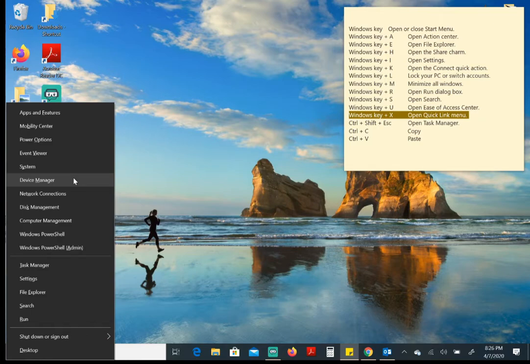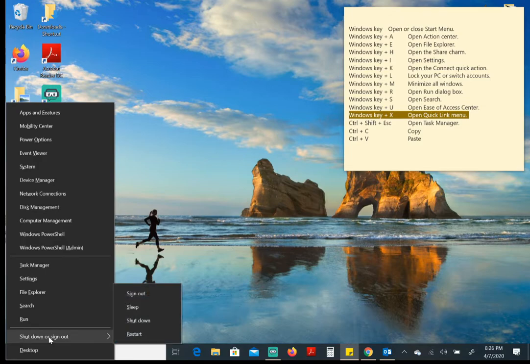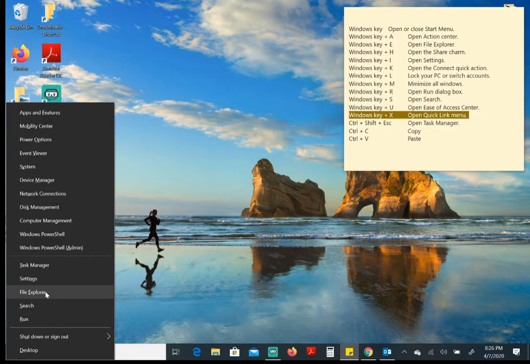Some of these are advanced settings that I can get into in another video, but some of these selections are pretty self-explanatory. You can shut down or sign out by doing Windows key plus X. You can open up your File Explorer. Instead of doing the first shortcut I showed you at the top of this list, you can do Windows key plus X and click on File Explorer. So there's a couple things here you may already know how to get to, but that's how you open the quick link menu.